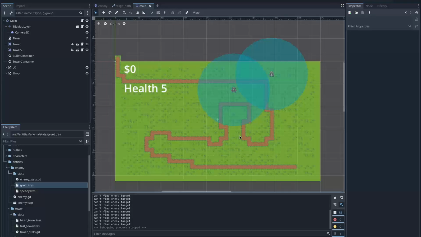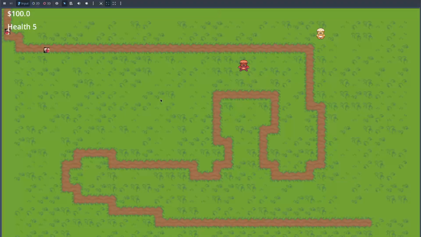I'm so excited. So, first of all, we have a new enemy, and we have a new tower. If you see the big golden raccoon up in the top right, it's a fast boy. Shoots much faster. The enemies have changed a little bit too. So we have one enemy that runs a bit faster. I'm calling it the Speedy Boy as well. And then we have our original grunt that has more health. So it's moving at the same pace it was going before.